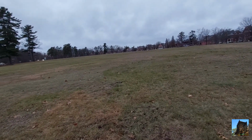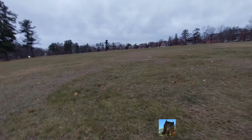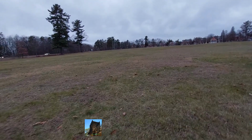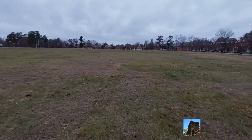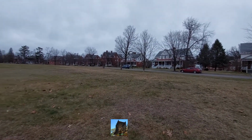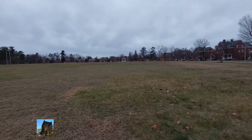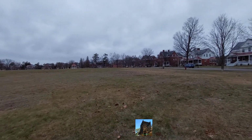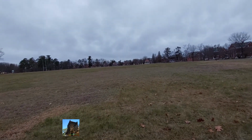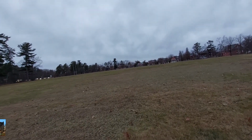Let's take a little bit of walk here, heading towards the goalposts. We can see this is Officers Row here at the fort. The barracks are behind Officers Row. The officers got the good view. Although I don't know about you, but I actually like looking at buildings, especially roofs of buildings. I like seeing those parts that most people don't see.